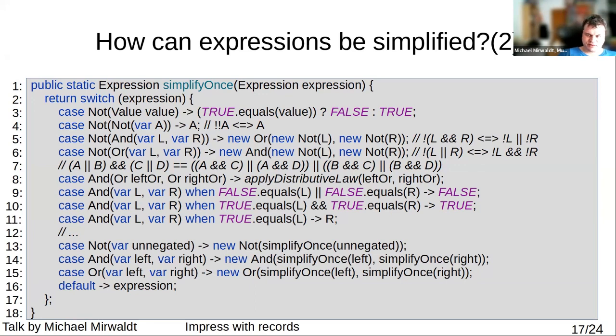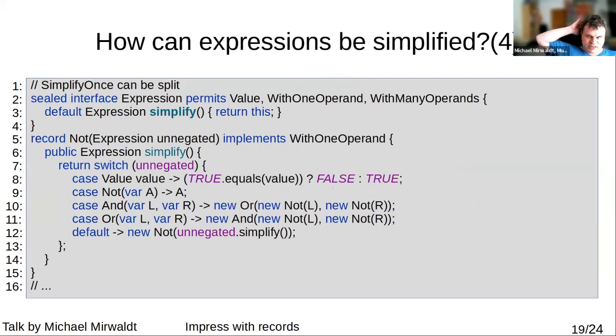However, I want to point out that with this method here, I omitted something like 12, and there were at least 5 or 10 more lines about OR. And if you have one method like this one, so long, split it, because it might get longer and longer, and more difficult to debug, more difficult to understand. That's why on the next slide, I want to propose that you introduce a simplify method on the expressions themselves and delegate the simplification to them, because then you can really focus on what you can optimize for a specific expression, because what you can simplify depends on that expression.